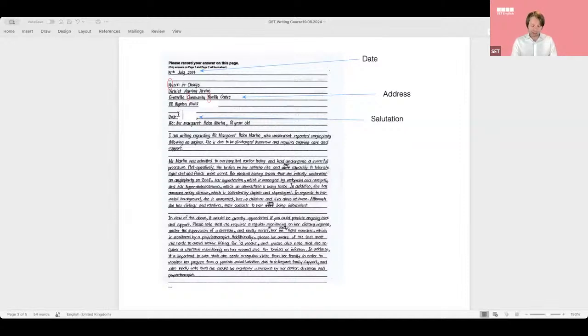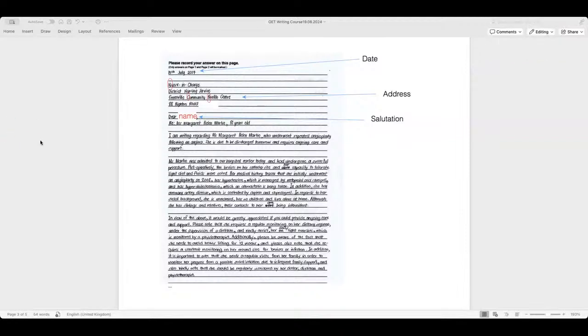So it might be "Dear," and we can put the name. Date. The name of the person you are writing to, you can put it here, if you have it. If you don't have it, "Dear Sir or Madam." Any questions? Elif, yes. Go on, Elif.